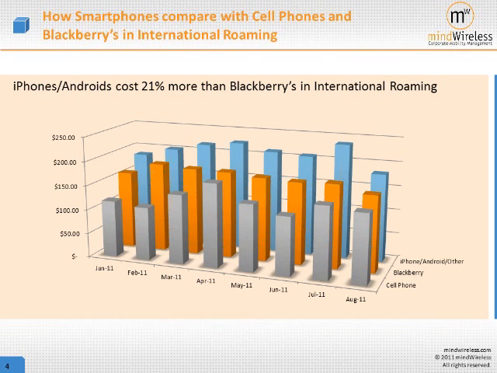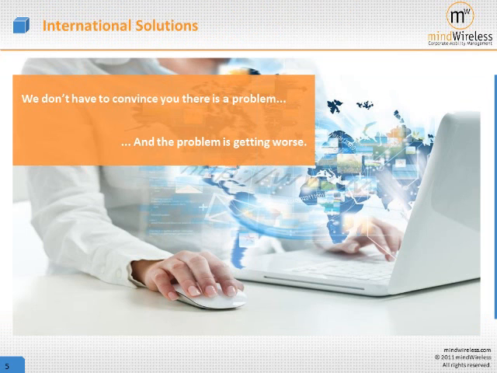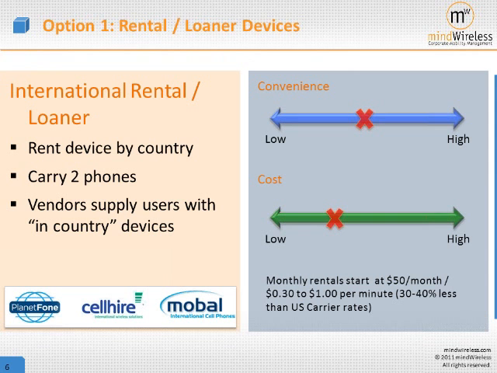Looking at our client base from a domestic perspective, users consume about 10 times more data when on smartphones than BlackBerries. This trend continues when users travel internationally. Smartphones consume more data, and when traveling out of the country, we consistently see higher roaming costs. We could spend hours going over the data, but I suspect we don't have to convince you that there is a real problem here. So let's move into some of the solutions. I'm going to pass this over to Brian now as he goes through our first solution.